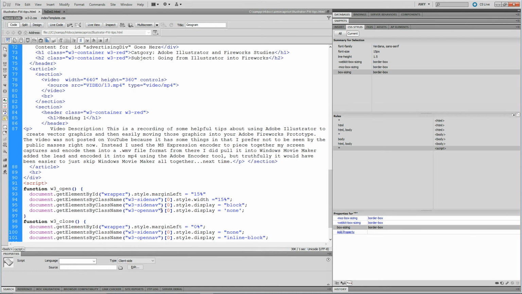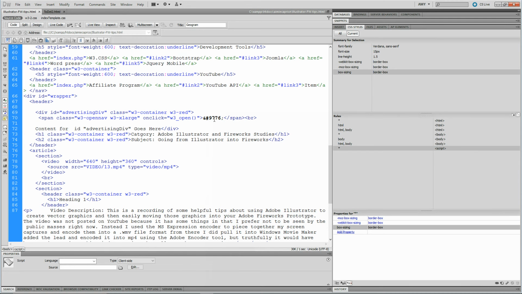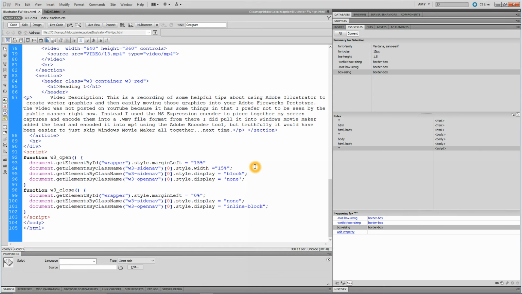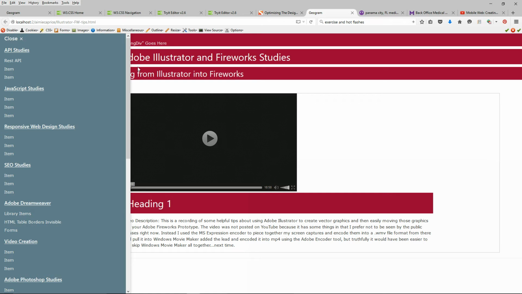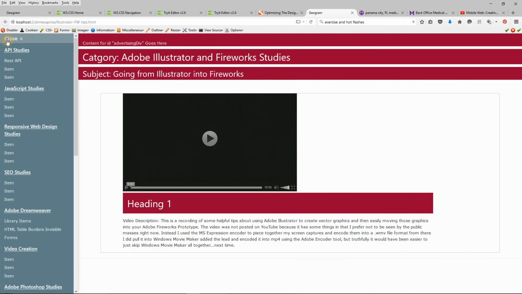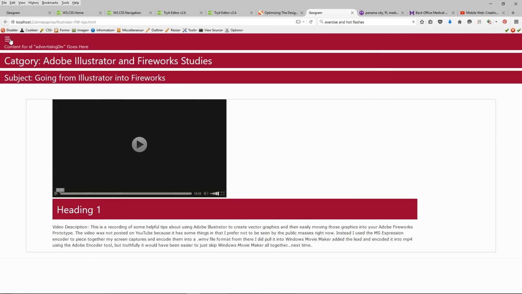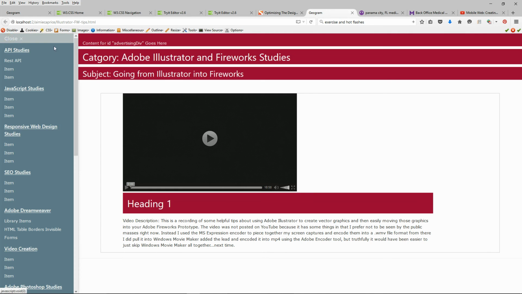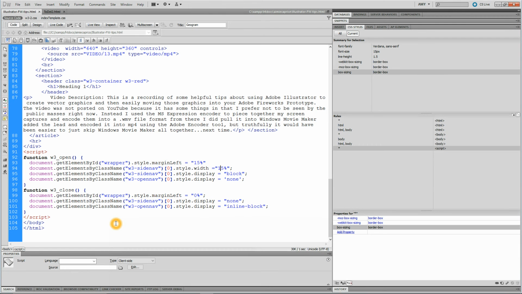Okay, then the other thing is down here, the open nav class, which is what we've given this little button, is set to none. So when the user fires off that script by clicking that little button, the button gets hidden. See, here's the button. When the user comes along and fires it off, this pops up, but that button gets hidden. So that's what that line of script does.